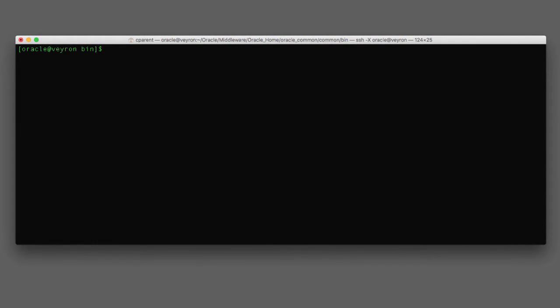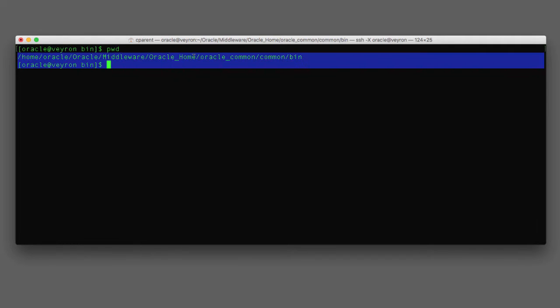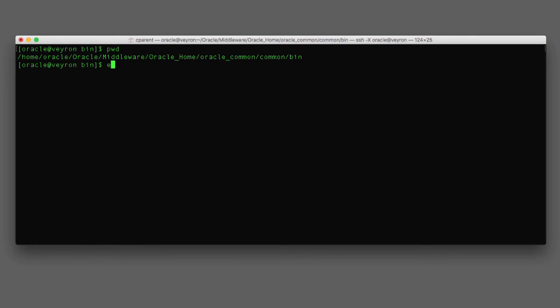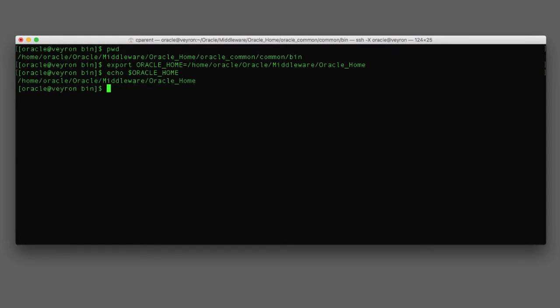So my Oracle Home happens to be where I installed Oracle into my home directory during the previous lab. So you can see here on my screen, this is actually my Oracle Home. So I'm going to go ahead and set that right now using export ORACLE_HOME equals, and this is sufficient. This is what you would do for a bash shell. This would work in Mac or Linux. And then I'm going to copy and just paste that in, just like so. And just to confirm, okay, so there's my Oracle Home that is set.